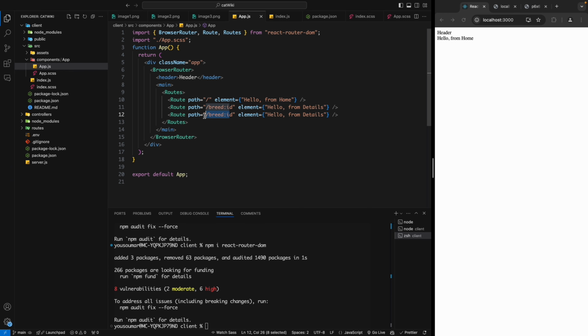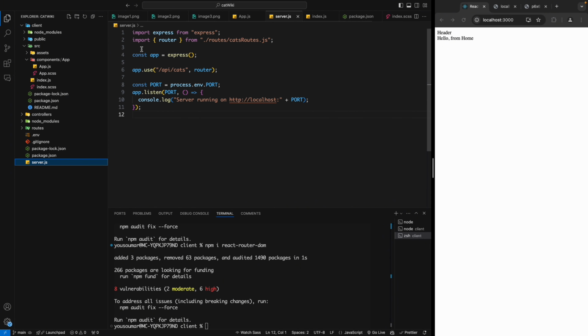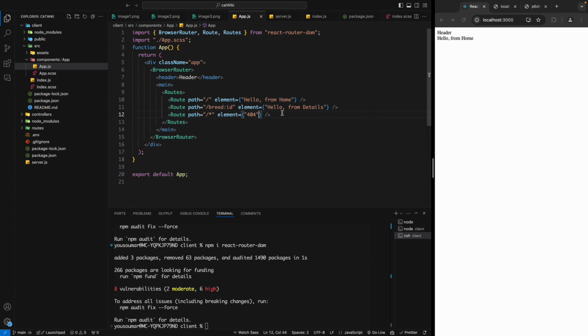So let me come back here, and let me copy paste this. If we have anything else, we would be returning a 404 page. And if you remember, we didn't handle any 404 on the backend, because I'm gonna show it later, but our backend, except for this route, is gonna hand over to the frontend for anything else. You're gonna see it when we are about to go to production. But for now, let me come back to the client. And so yeah, these are our 3 routes.